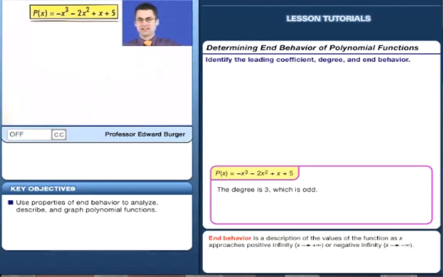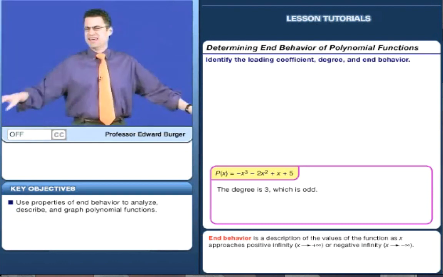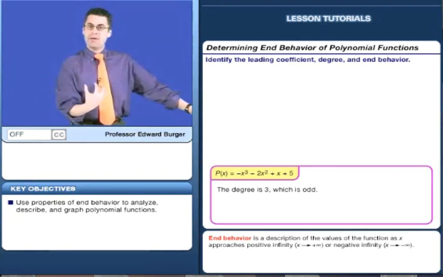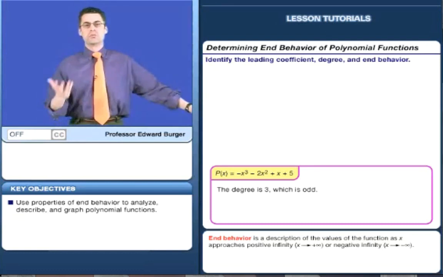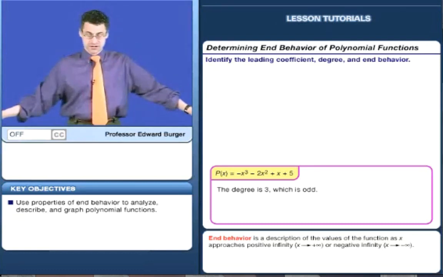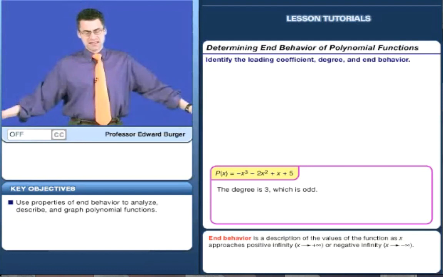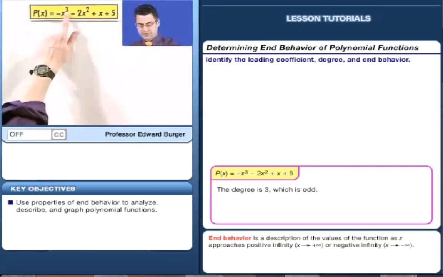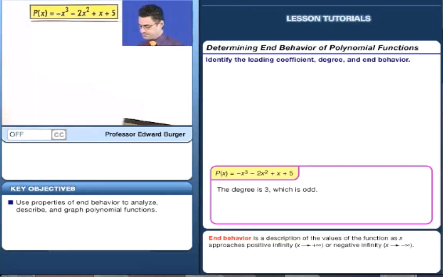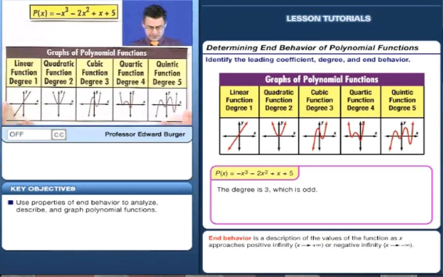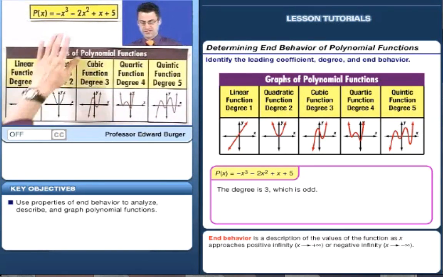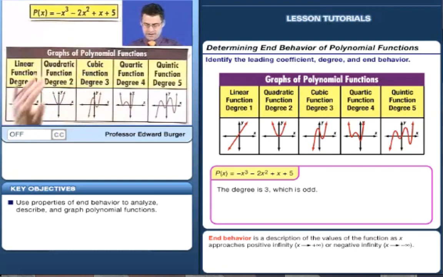And it turns out that you can tell a lot just by looking at that term. In some philosophical sense, that's the dominating term to figure out what the global structure of this graph is going to look like. And so we can see that by looking at what happens as we have different powers. If we have degree 1, the degree is what we call the highest power in the polynomial. So this is of degree 3, for example.